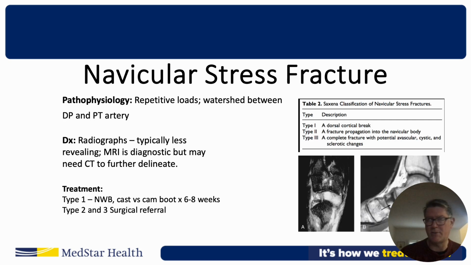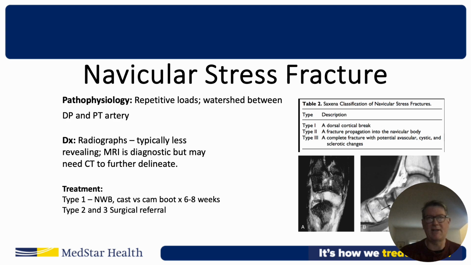Navicular stress fractures, so remember, not the navicular of the wrist, which is called the scaphoid, but the navicular of the foot, also has a very distinctive blood supply coming from the outside and then coming in. And so interestingly, the other species that has this blood supply is the dog species, the greyhound. In both humans and greyhounds, running is a risk factor. Probably repetitive load with that watershed zone is why this happens.